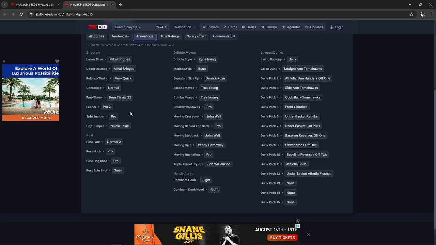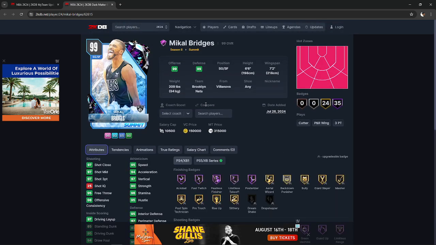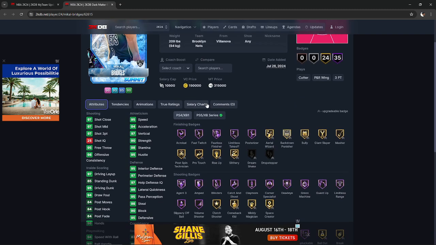Pro 2 leaner, Nikola Jokic hop jumper. He is a usable card. Like most of these cards that are released now, he's usable. But if you've been watching this channel, you know what my metric is.